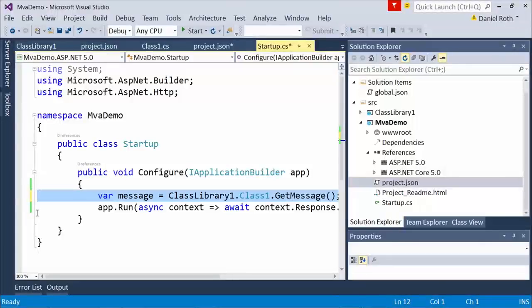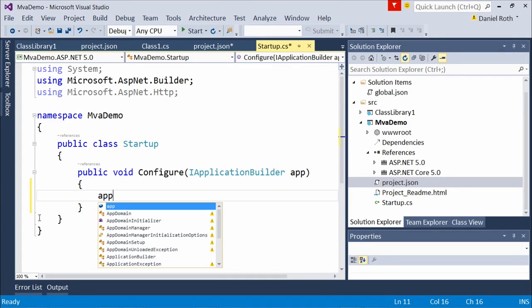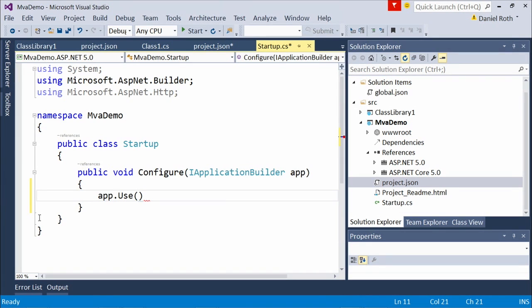Okay, so let's use some middleware. When you use middleware, and that's an important word, use, app.use middleware. Here, if we look at the IntelliSense, it's a func that takes a request delegate and returns a request delegate. And that returned request delegate, that's you. And you either call the next guy in there or you don't. You can inline your own lambda, but that's a bit advanced. So normally you're just using middleware that other people wrote. And we've written a bunch that you can just take advantage of and use for your own purposes.